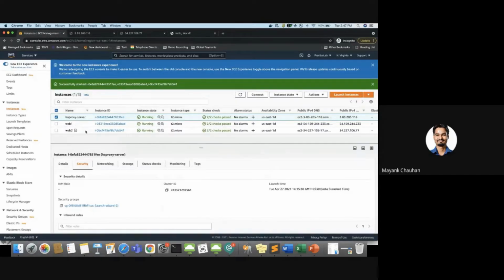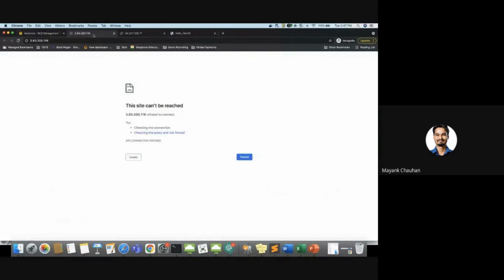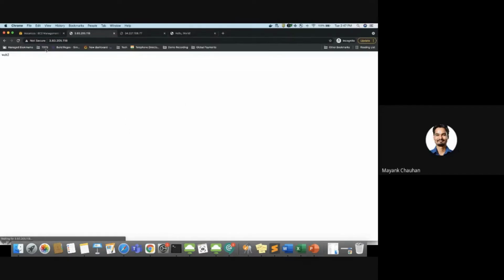There is something wrong with the public IP address, I think. Just check whether it's redirecting to HTTPS. Just give HTTP. Yeah, now it will work.